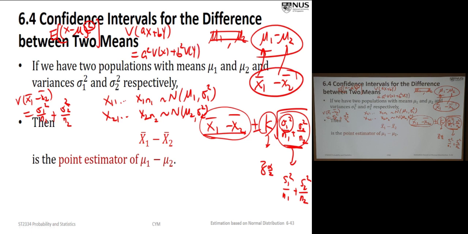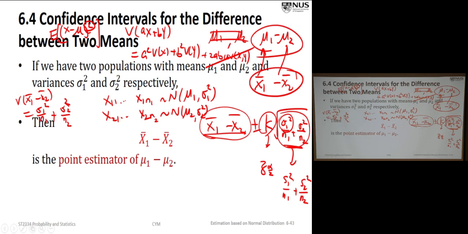And what else? There's a cross product term. Remember a plus b, the whole thing squared, when you expand it, is a square plus 2ab plus b square. So there should be this term, the covariance of x and y. Can I remove this one? I don't like it, but no, you cannot. Unless x and y are independent, then the covariance of x and y is equal to 0. So we can drop it.